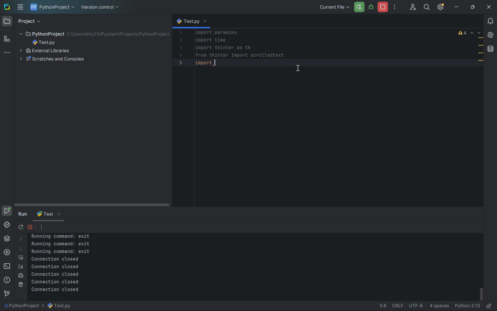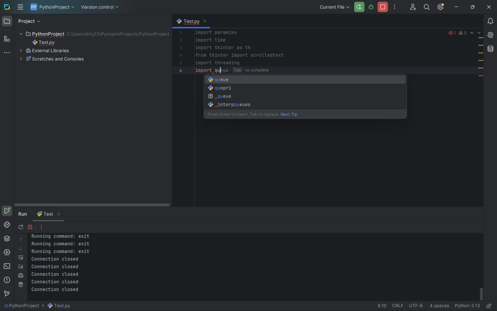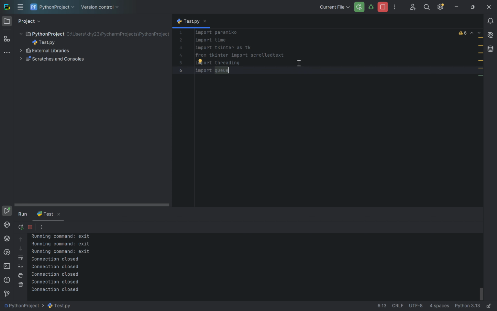And then we're going to use threading. Threading is basically us having to run multiple SSH connections at the same time. And then we're also going to import queue, so we can wait for one SSH connection's output before the other one shows up. Using this, we can have separate windows showing us the results for all the different switches.